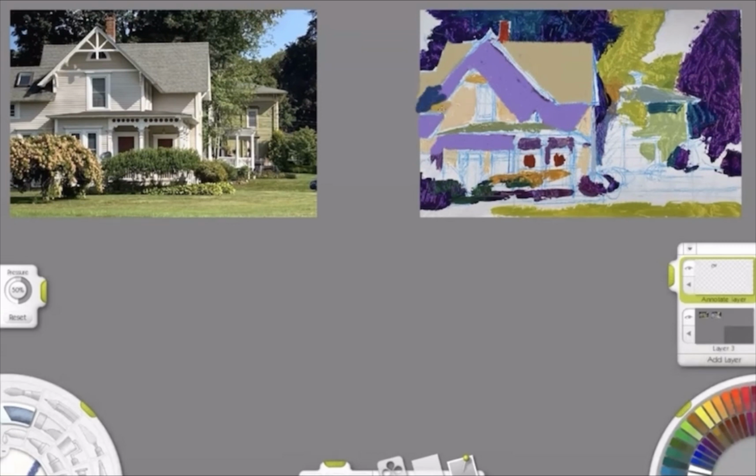So I put the dark on the roof, the shadow of the roof. And I'm also making the house, the light part of the house, a little bit warmer and less green, so it separates better from all the trees around it. I have a little bit of red in that.